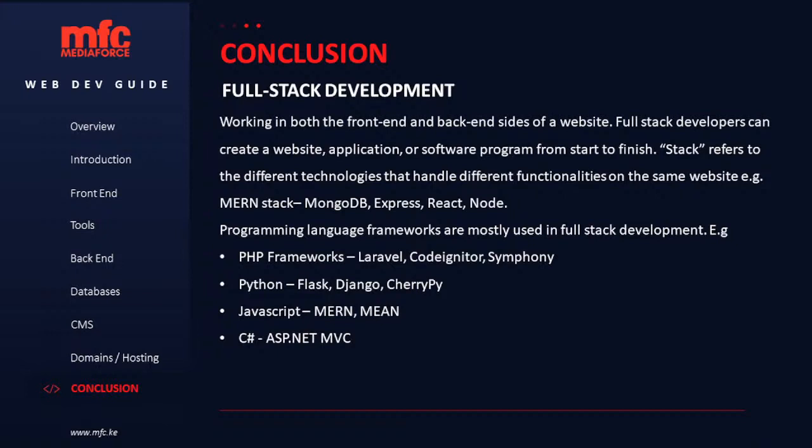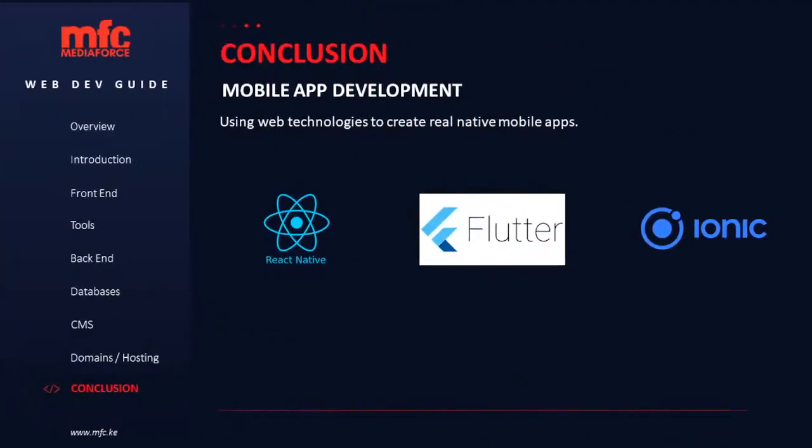And next, I'd like to mention something about mobile app development, because as you continue to grow in web, you'll probably learn some technologies that are also used in mobile app development. The examples I've given here are used for developing progressive web apps, which are applications built using web technologies. Like React Native. When you learn React, it will be quite easy for you to learn React Native to build applications that look more native.